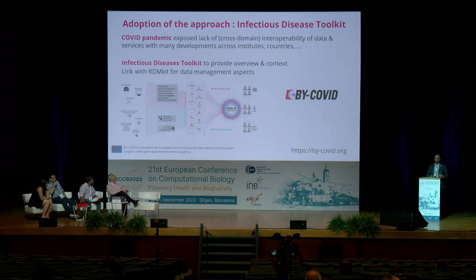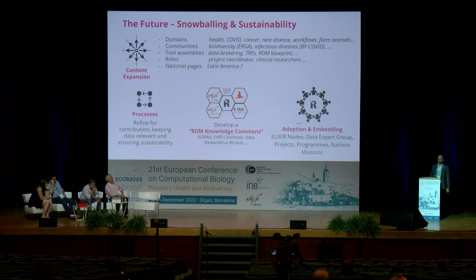As a side note, we've developed this approach to collect information. We're now also seeing that other projects are adopting this same approach, and they're using the backbone, so the templates that we've built in GitHub, to set up similar resources that go beyond the scope of RDM Kit. With RDM Kit, we really want to focus on data management. An example here is the BiCOVID project on infectious diseases that encompasses everything, visualization tools, websites, etc. So we made, or we're in the process of making, a separate toolkit based on the same technologies that we've been using. So where do we go in the future?